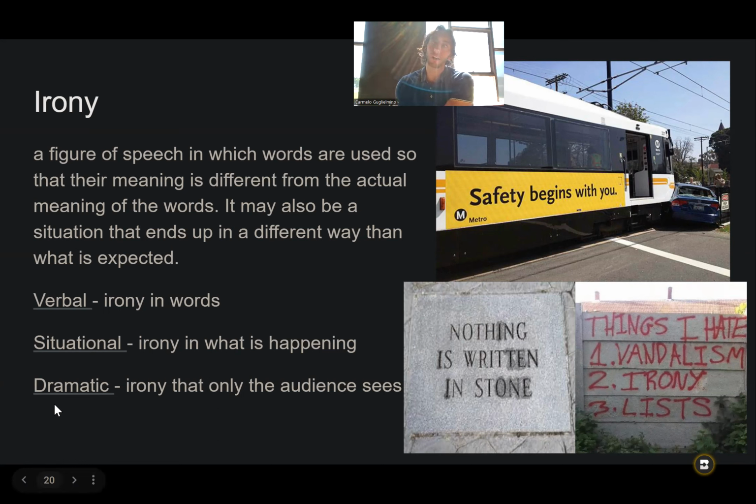Now, the more common example is going to be dramatic irony. Dramatic irony is when we, the audience of a story, know something about the events or about the characters on the screen or on the stage or in the book that the characters in the story do not know, do not understand.